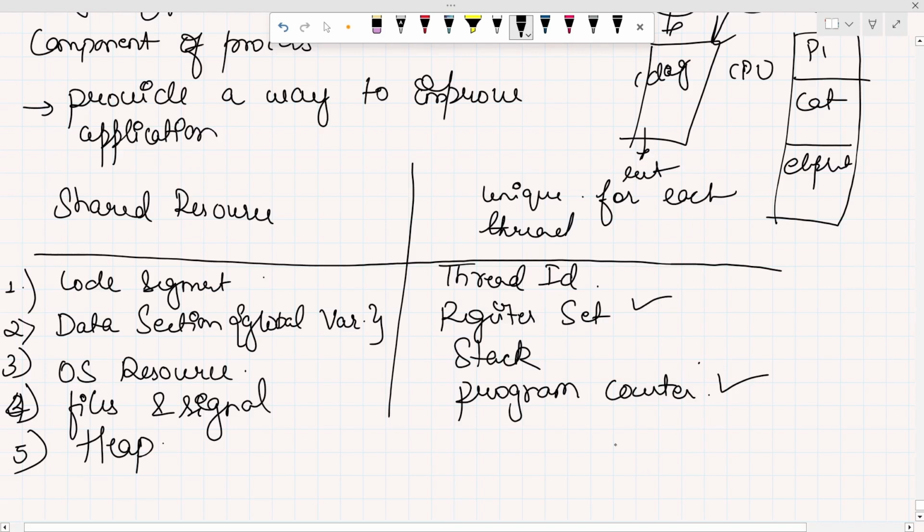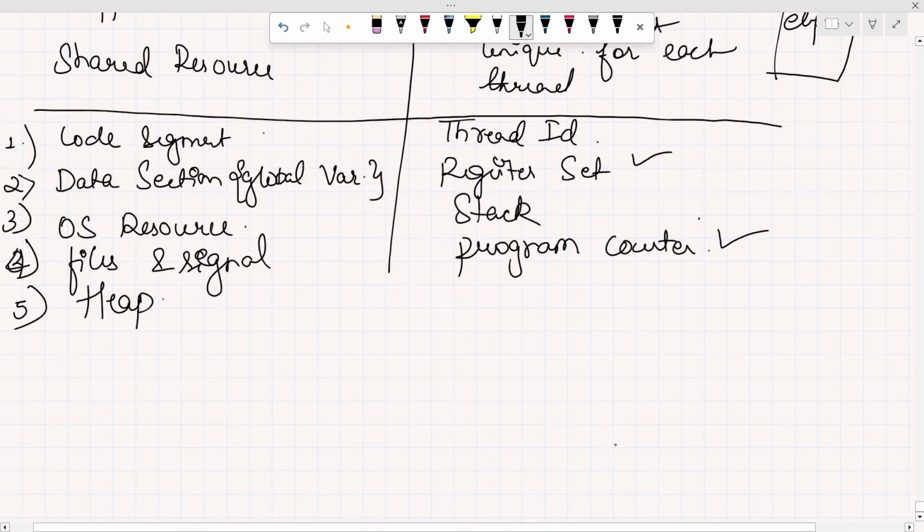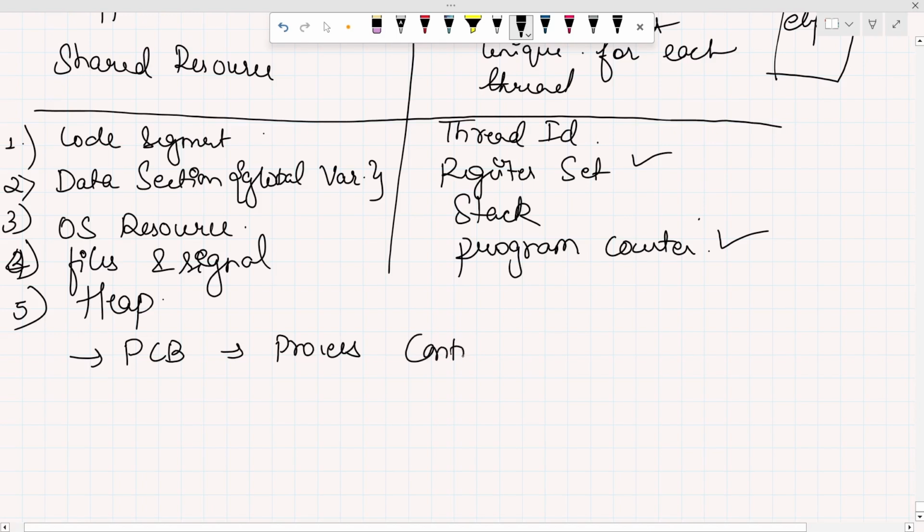One more thing you need to know: in a process, we have a PCB, the process control block. In the process control block, all the details about the process ID, the state, everything about a process is stored.